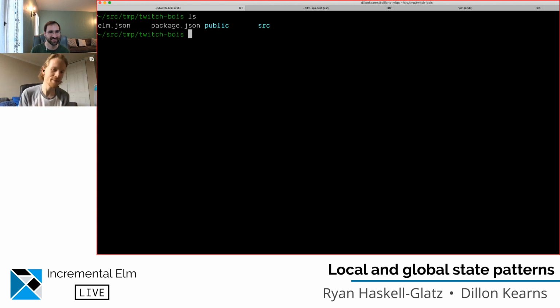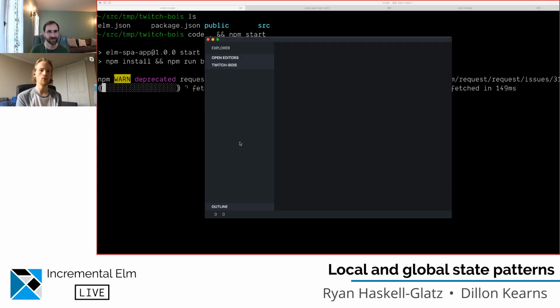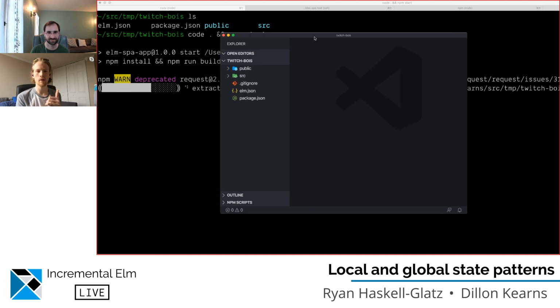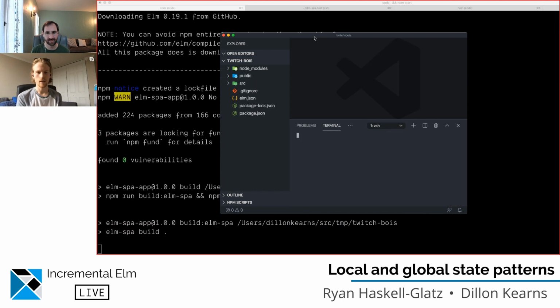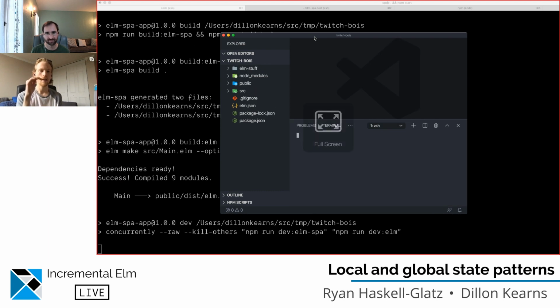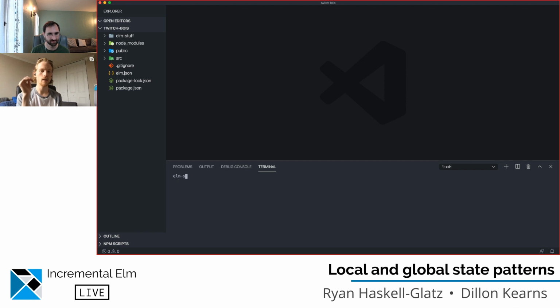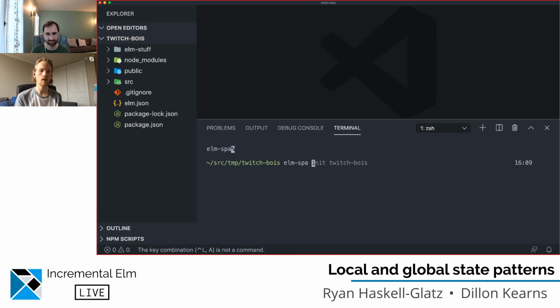All right, open this guy up in Visual Studio Code for pure speed. Boom, look at him go. He's installing in the background. All right, control backtick. There she is. All right, elm-spa add, and then what are we calling it? Blog. Yeah, add blog, capital B.